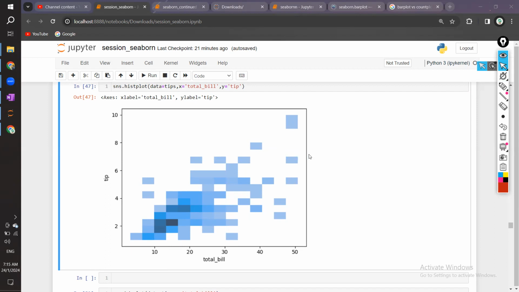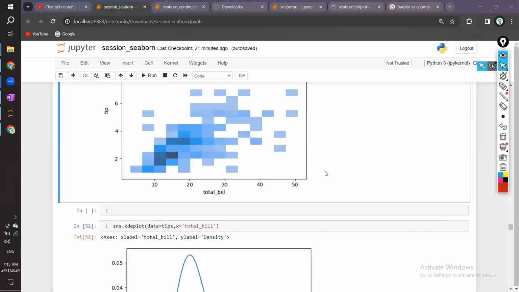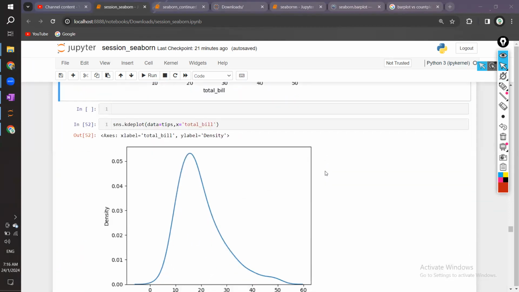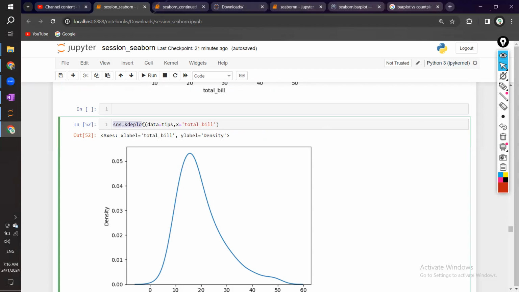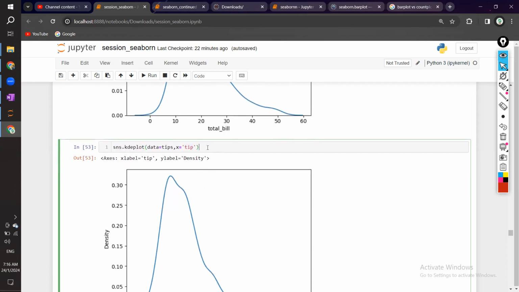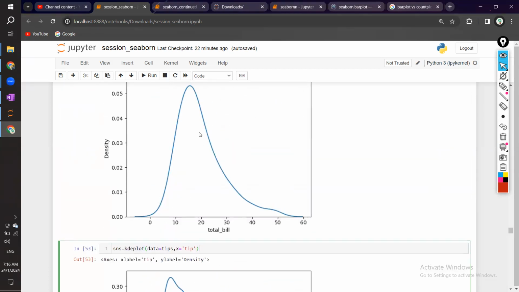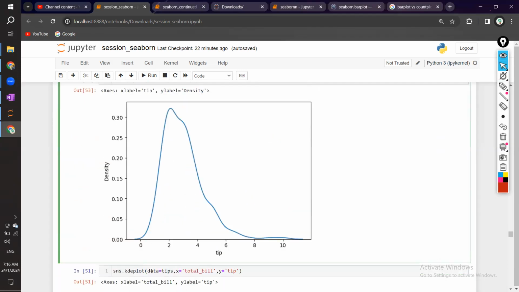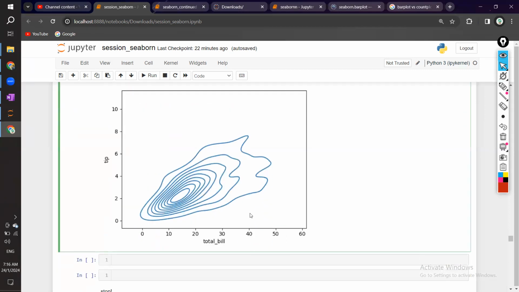Fine. So similarly, bivariate analysis can also be understood using the KDE plot. If you see the KDE plot, kernel density estimation plot, which we saw in our first session of Seaborn, you have x equal to total bill. This is a simple distribution graph of total bill, the KDE plot of total bill. And now this is the tip KDE plot. Now if you combine both total bill and tip, over here the graph looks something new to us. So if I show you, this is the graph.